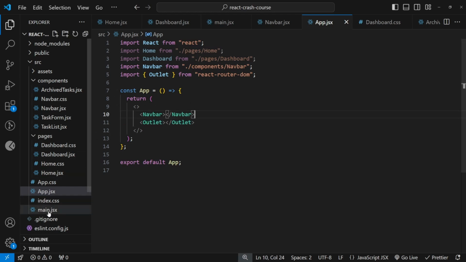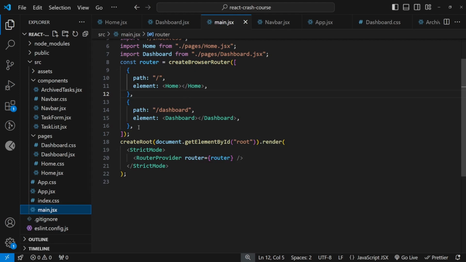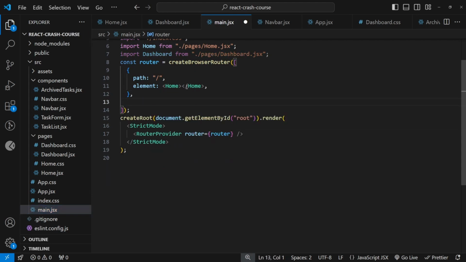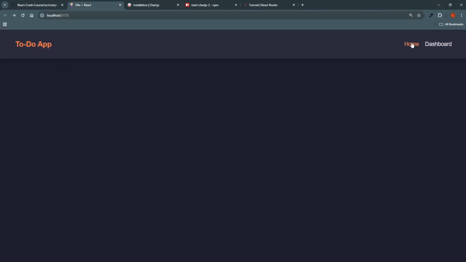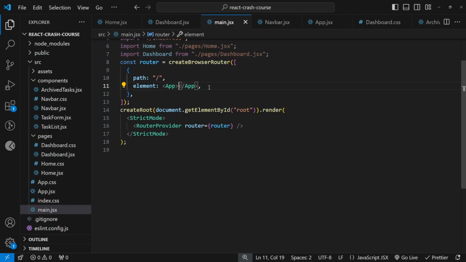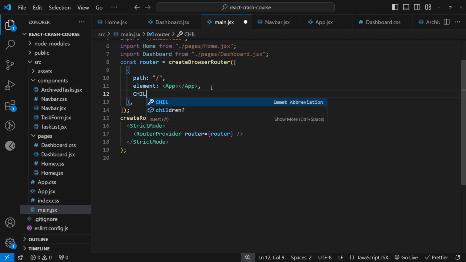So let's go back to our main.jsx, and I delete the dashboard path, and instead of displaying the home here, I display the app. And if we come back to our app now, we see nothing but this navbar. That's good for a start. And to make the other elements appear as well, I can say children.